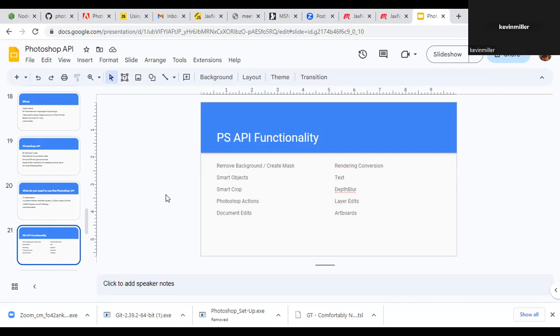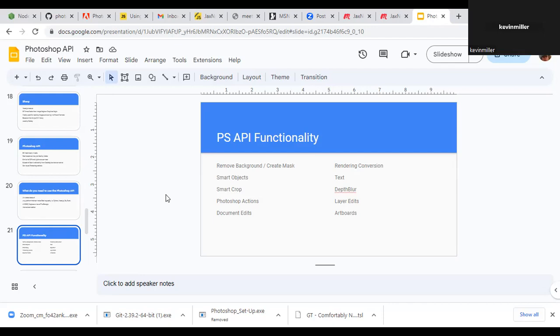One of the things you can do to automate things inside of Photoshop now is something called Photoshop Actions, where you can record a bunch of different steps that you need to do to an image. I'm going to show a neat effect you can do using Photoshop Actions, and you can actually run those actions in the Photoshop API. You can also do layer edits, document edits, and work with artboards.